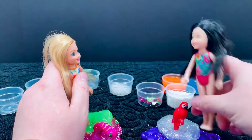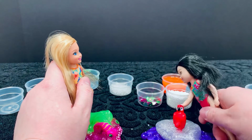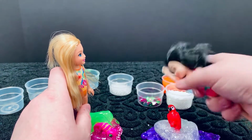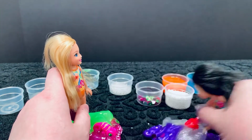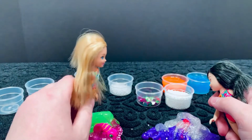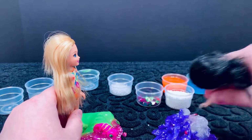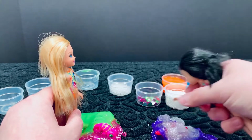Hi, Mr. Birdie. What do you think of the slime? Well, I think it's fun. That's so silly, Addison. You put him in the slime. Yeah, I think I'm gonna bury him in here. That's not very nice, Addison. Oh, Cheyenne, it's just for fun. Oh no, my slime is stuck all over the carpet.